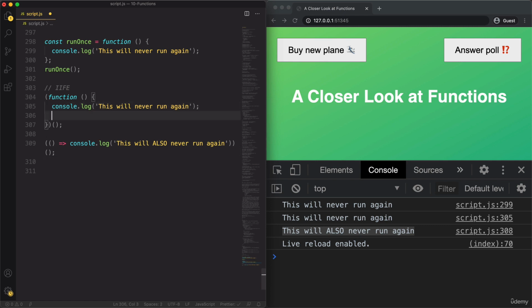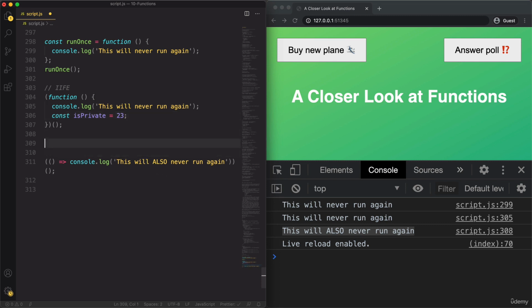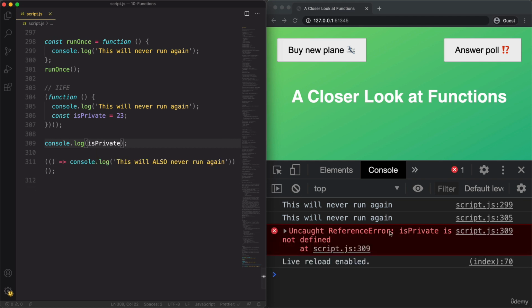So for example, let's add a variable here. Let's say is private equal to 23. And then as we tried to access it out here, you already know that it's not going to work, right?